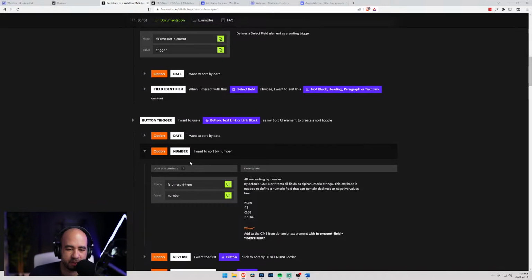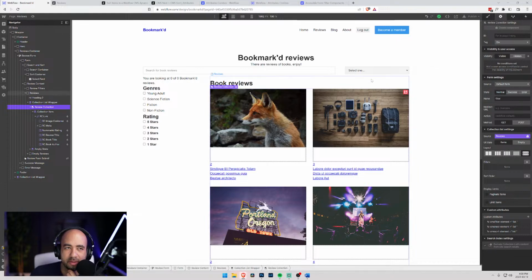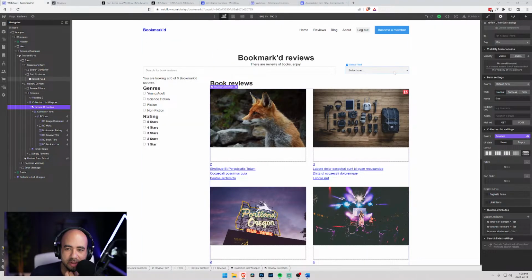Add this attribute, allows sorting by number. Add to the CMS item dynamic text element. I mean, can you still? It says it treats it as alphanumeric strings, so it might sort.